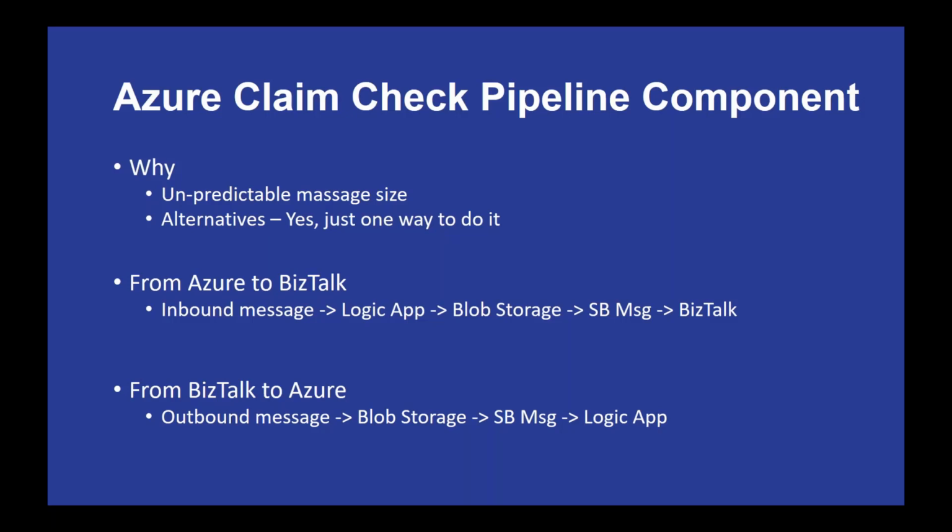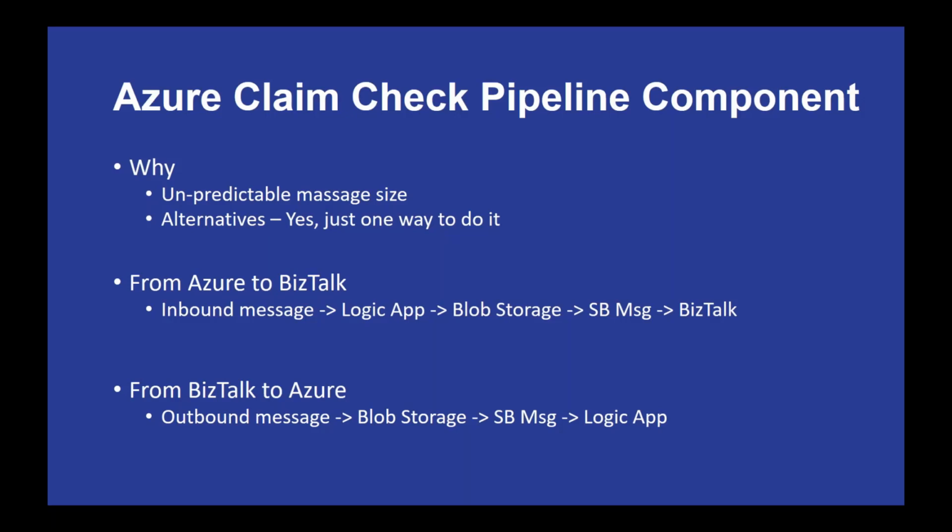It reads the service bus message and gets the URL to the storage account. I've got some configuration information in the pipeline component about the storage keys. It then goes out, grabs the blob from storage, and replaces the BizTalk message in the pipeline. Instead of being the service bus message, it's the actual contents of the blob storage. And then that's what goes into the pipeline.